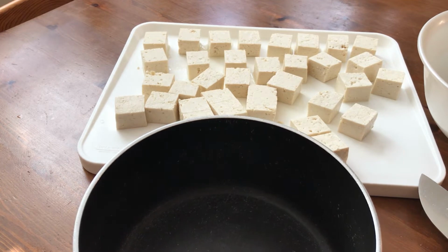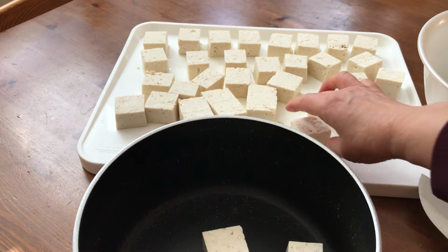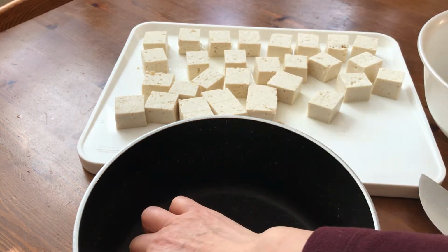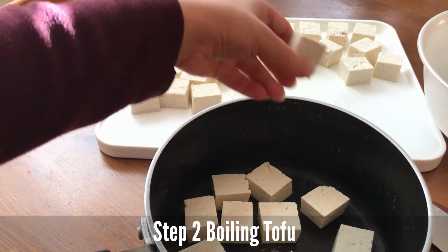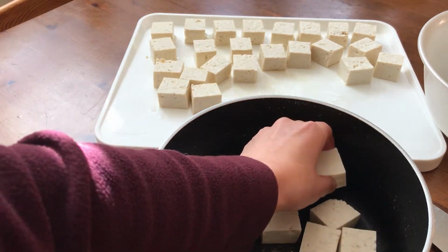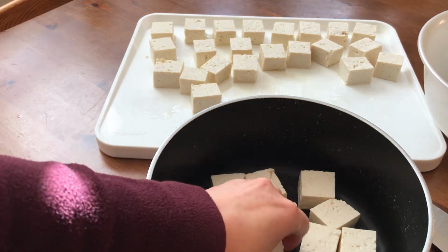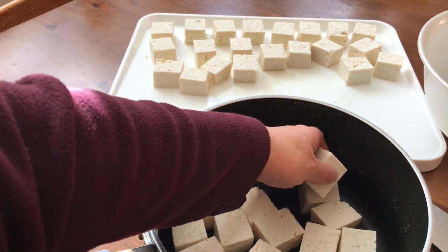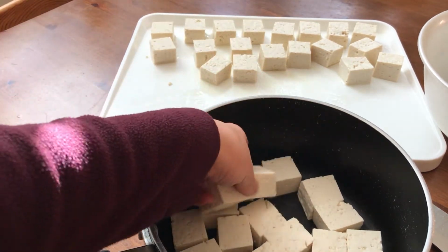Then I will put this tofu into the pot, and I'm going to boil it. Now I'm going to boil this tofu, and the purpose for doing this is for sterilization.